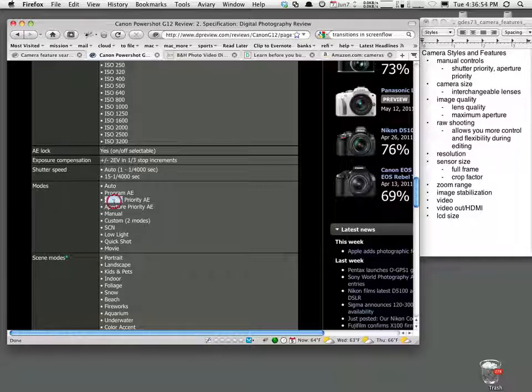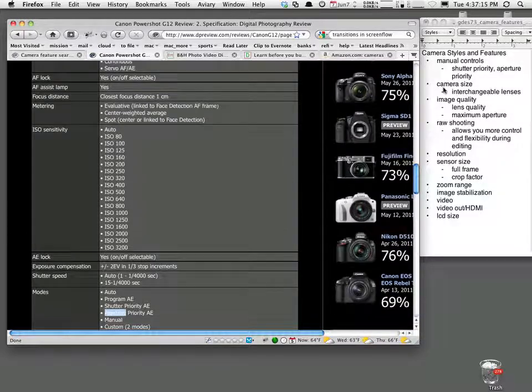Shutter priority means you set the shutter speed and the camera sets the aperture. And aperture priority means you set the aperture and the camera sets the shutter. All three go together to make the correct exposure. Exposure is just another way to say how much light got to the sensor. So those are two very important things.